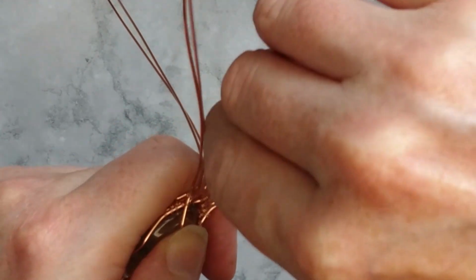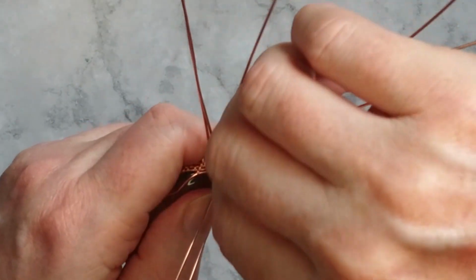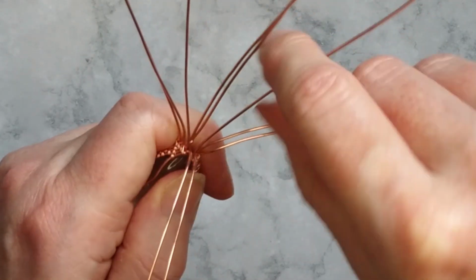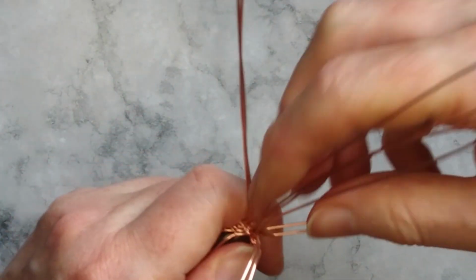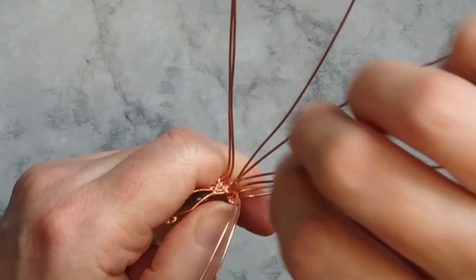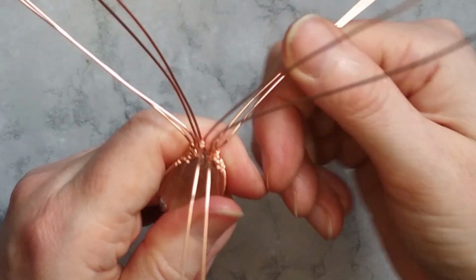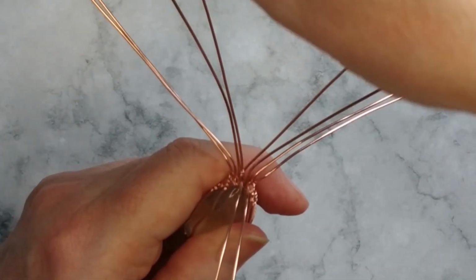With the remaining 4 wires, separate into 2 pairs. These are the wires that we will work with first. Each pair will contain 1 middle wire. Bend the pairs of wires apart to roughly a 45-degree angle.